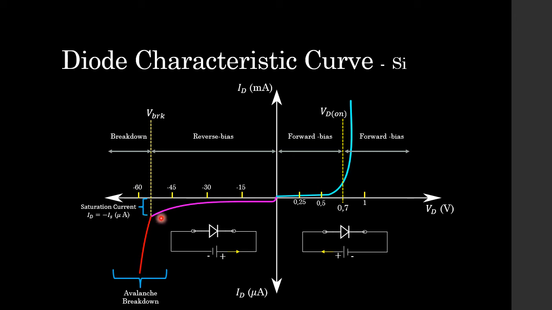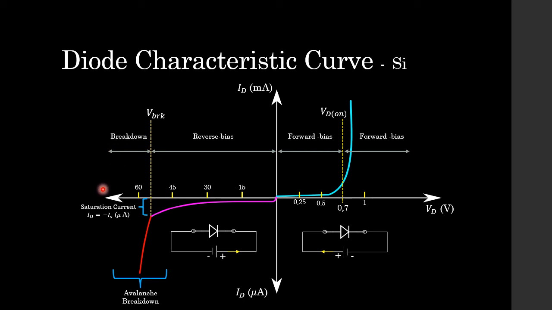And you're going to take measurements across this diode and see what the saturation current is, what the forward bias current is, where the diode on voltage occurs, and where the breakdown occurs. So as you can see from this graph, we have our breakdown voltage, we have our on voltage, our forward bias region, reverse bias region, and breakdown region.